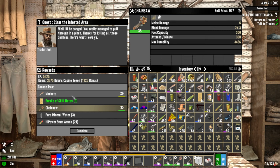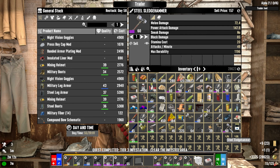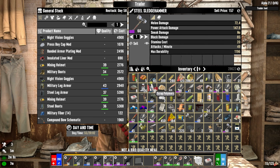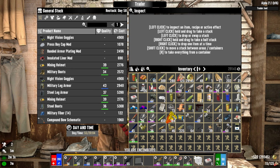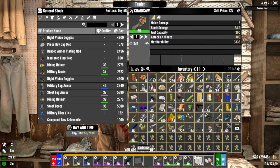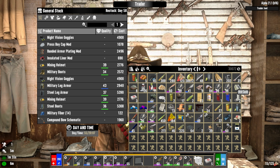How much? 927? I'll take you just so I can sell you. Yeah. All right. I'm going to sell this right back to you. I'm not even going to bother repairing. Do I have any repair kits on me? You know what? Let me repair all this stuff first because then I can sell. This I can sell definitely because it doesn't have a level to it. And the chainsaw you just gave me, I'll go ahead and sell that. We got some good stuff. Some mods. I need to see what they'll go into on there.